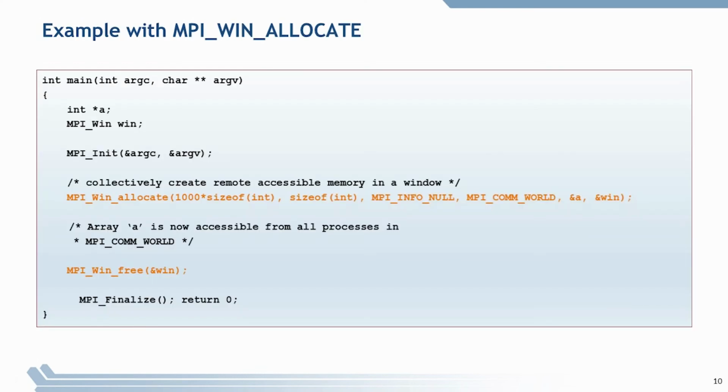Okay. And so here's an example of win allocate. We do an init, we do an allocate. I'm going to get 1,000 ints. I'm going to use a displacement unit of the size of int. Again, we'll see why that makes a lot of sense. Info null, like I said, infos could be null. Don't worry about it. This would be over comm world. Get back that address of a pointer to int, and then also get back the window object. When I'm done, as with most MPI objects, you do MPI whatever it is free, you do MPI win free. And also, as is the style in MPI, you pass the address of it so that MPI can make it null, so that you're less likely to accidentally use it again.